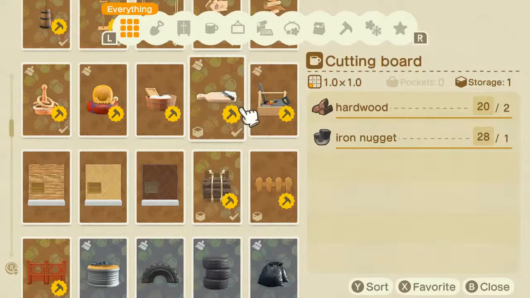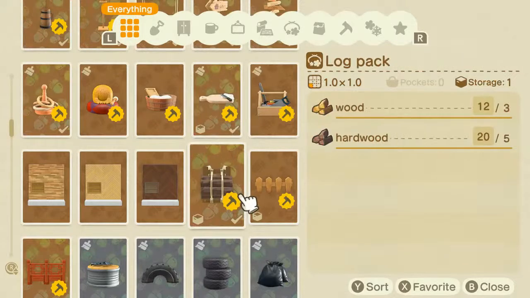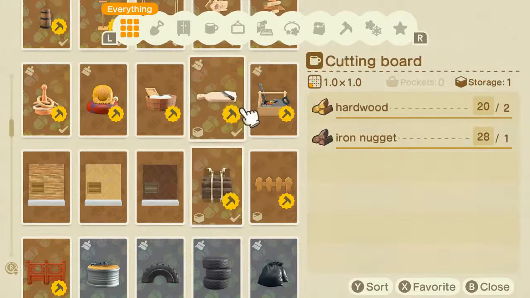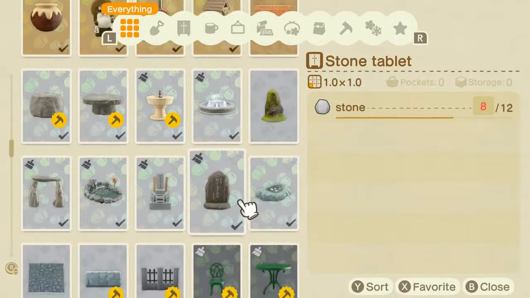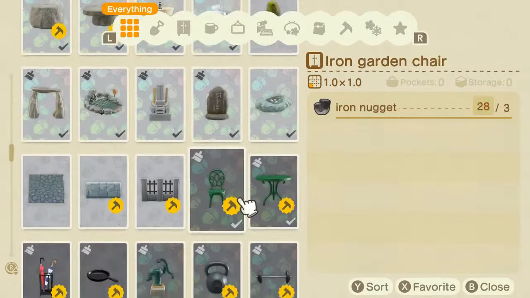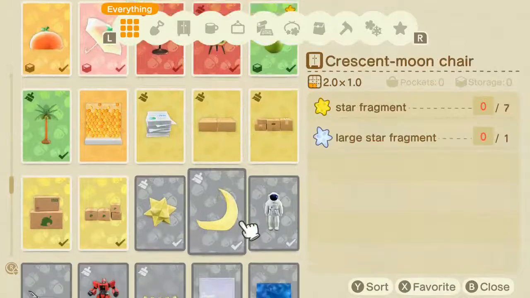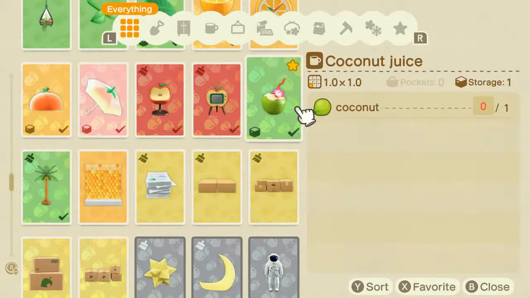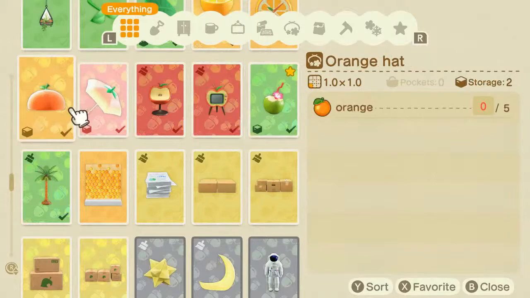Oh, you want me to make you two? It's only a couple hardwood, unless you don't have the hardwood and the iron nuggets. I don't mind like crafting stuff if people bring the materials. Cause there's a lot of stuff I can craft. There's also an orange table, which is neat. Or this palm tree lamp. I don't think many people have this, to be honest. It's pretty rare, just along the lines of like the coconut juice. Not many people have that yet.